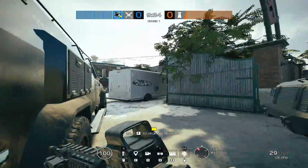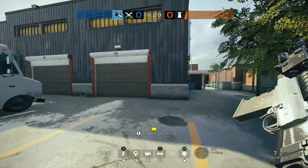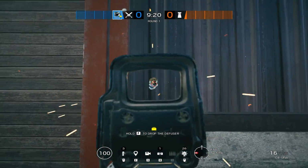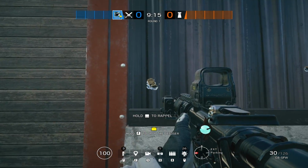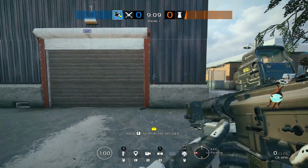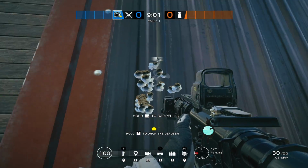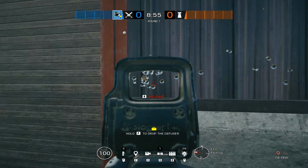But the more important thing is the stuff we've already done, which is the muzzle brake and the holographic sight. Because the holographic sight in and of itself makes it easier and more consistent. The ACOG is so zoomed in that it feels like you are very close to people all the time. And obviously, recoil is not this easy to control all the time. Once we scoot back, it'll get harder and harder to do, but as long as you stay in a general bullet pellet pattern where it's all within like a head or a body shot range and it's not going crazy like that, then you should be good as long as this is the head right here.